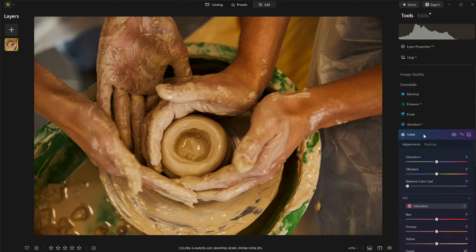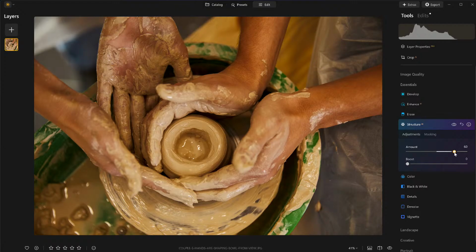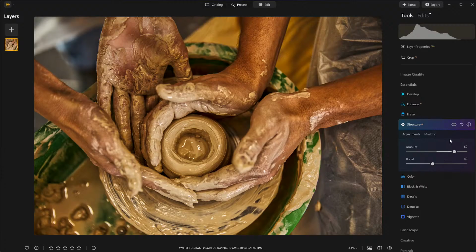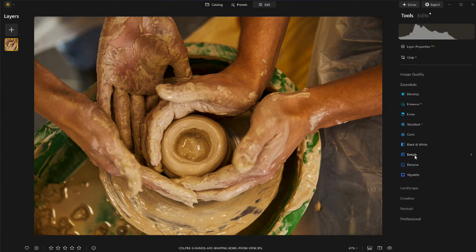All right? So now that I did all that, that looks great. Here we go. Before, look how it looks dull and flat. And look how that's bringing it out. But I'm noticing I need more texture. So I can either go with Structure AI and let AI do most of the heavy lifting for me. And this is going to protect the skin tones. All right, but look what it's doing. Ooh, look at that. That's overboard. Let's go right about here. Yeah, look how it's adding just enough. Let's reset it, and let's look at details.